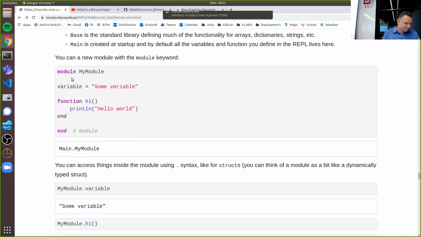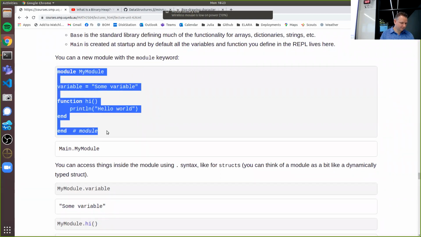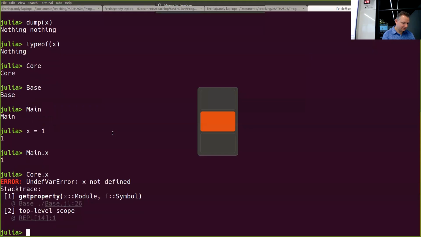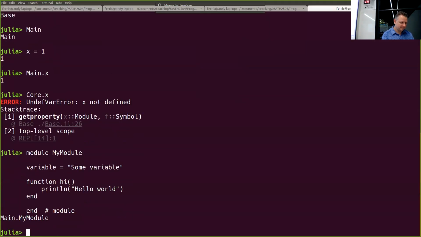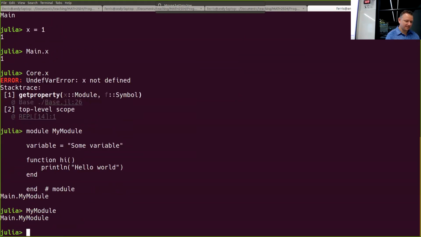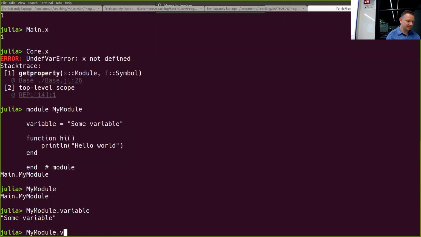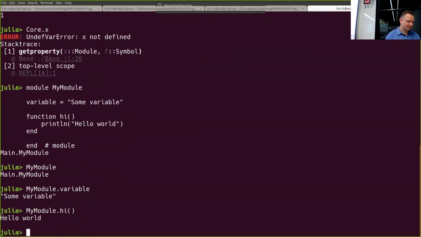So I'm going to copy and paste this for you into the REPL. We've just created this thing called MyModule. It has stuff in it. It has a variable. It has this function, and so on.